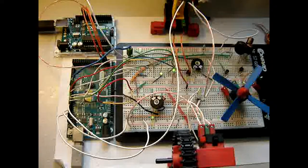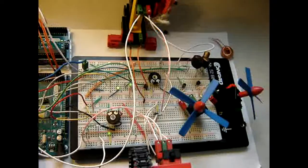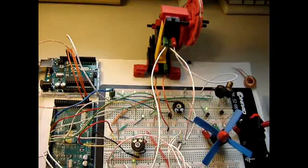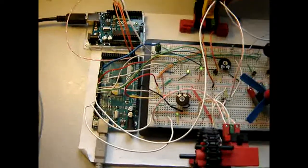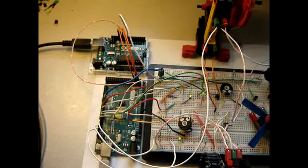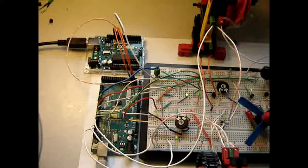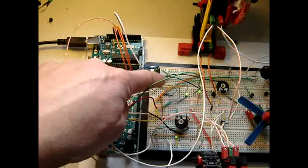Physiotechnic mechanics, motors, propellers, and yes, I said motors, mechanics there, mechanics, and the newest idea. The Arduino Uno connected through SPI, serial peripheral interface, to a very small part of the circuit right here.